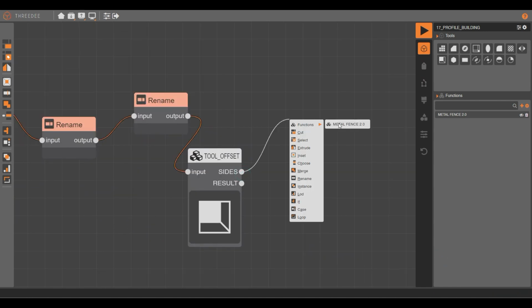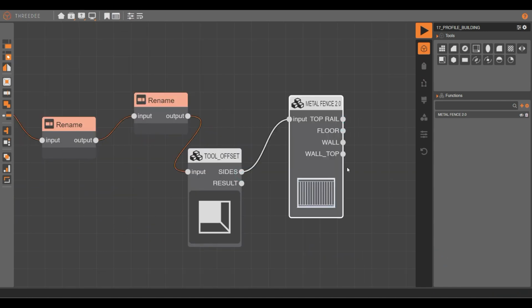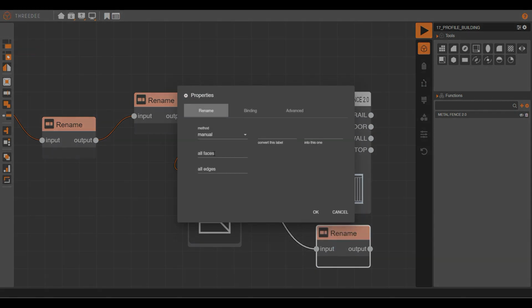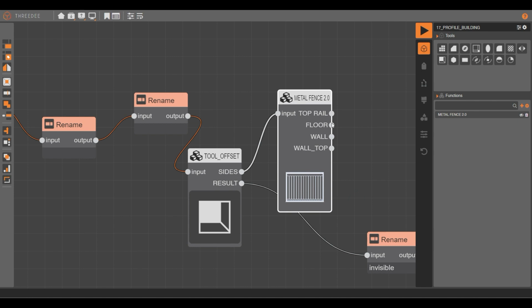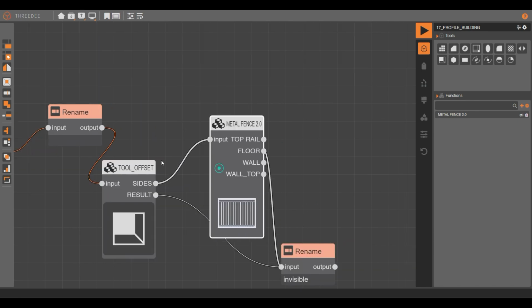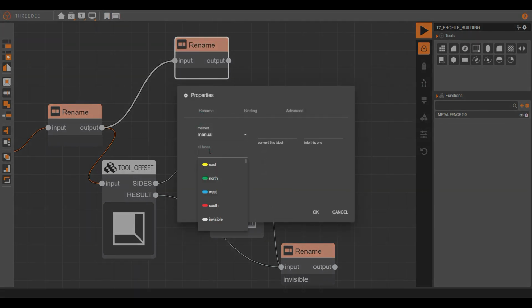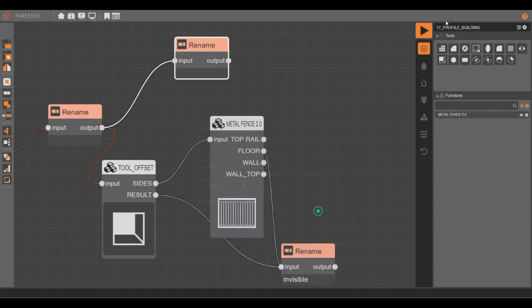And in the sides, I will put my rail. In my results, I will rename it as invisible. This floor will be invisible too. And here, I will make an overlapping renamed to floor.